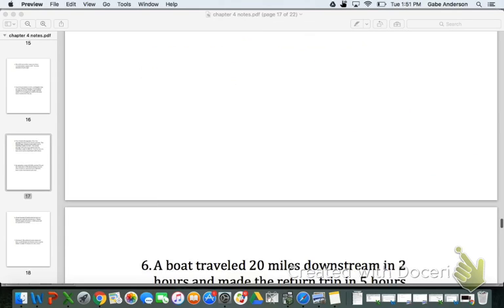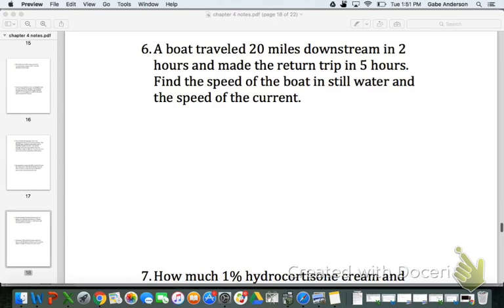I'm going to skip. I'm going to go to number 6. Let's skip 4 and 5. We'll come back around to 4 or 5, maybe today, maybe on Thursday. I want to skip ahead to number 6. I just want a little variety here. Take a look at number 6. This one's a little different.